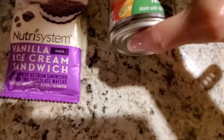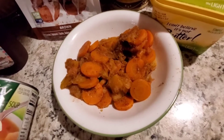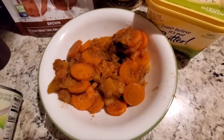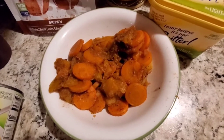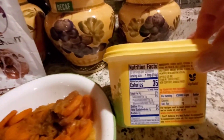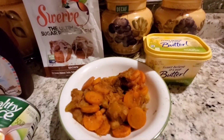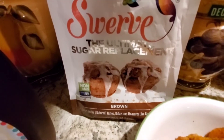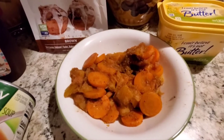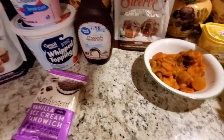I have a cup of carrots — I forgot to film this earlier, but I had a cup of carrots at lunch. Mixed in with my dinner I have a half cup, about 50 calories worth, of butternut squash cooked with a tablespoon of I Can't Believe It's Not Butter, which is 35 calories — that's one extra. I also used a tablespoon with my carrots earlier, so this is my second extra. I mixed in brown sugar Swerve replacement and cinnamon, so hopefully I'll get this all down in the last couple of hours to hit all my vegetables, small carbs, and power fuels for the day.